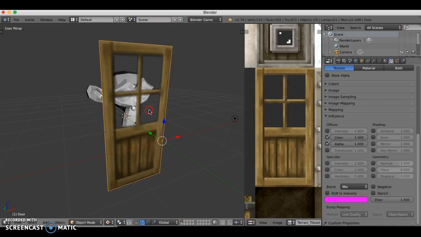Okay, that is it for this tutorial. So simply how to use a tile set if you've got one, or downloaded one, or made one, and how to set up transparent textures for great things like windows and eyeglasses and glass cockpits for spaceships and stuff like that. All right, I will see you in the next tutorial. Good luck.